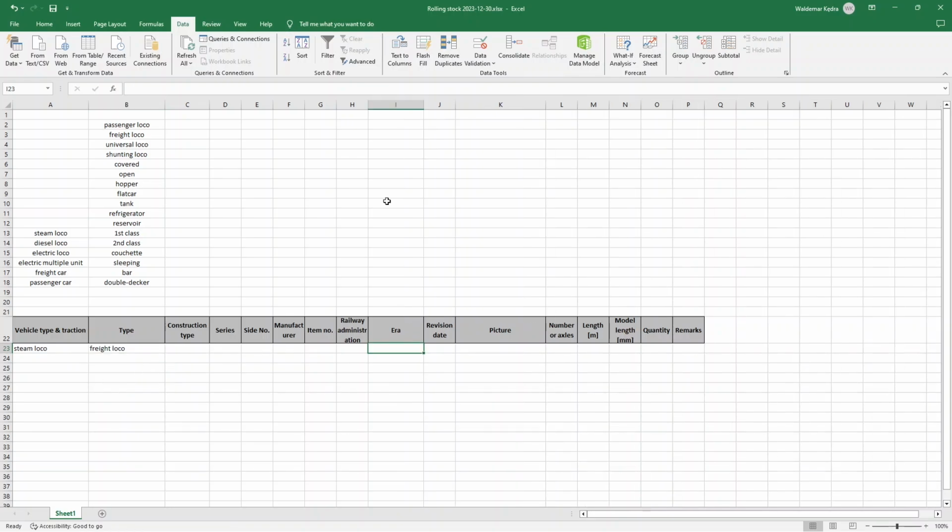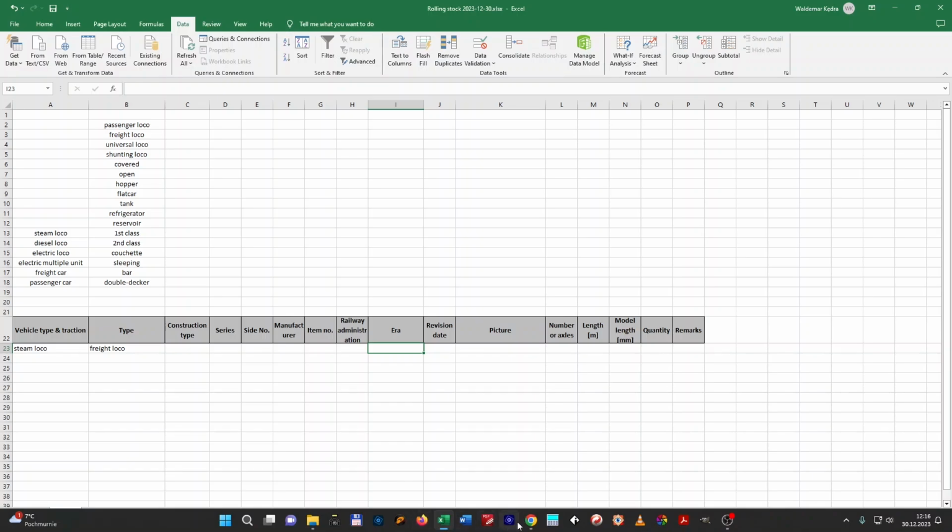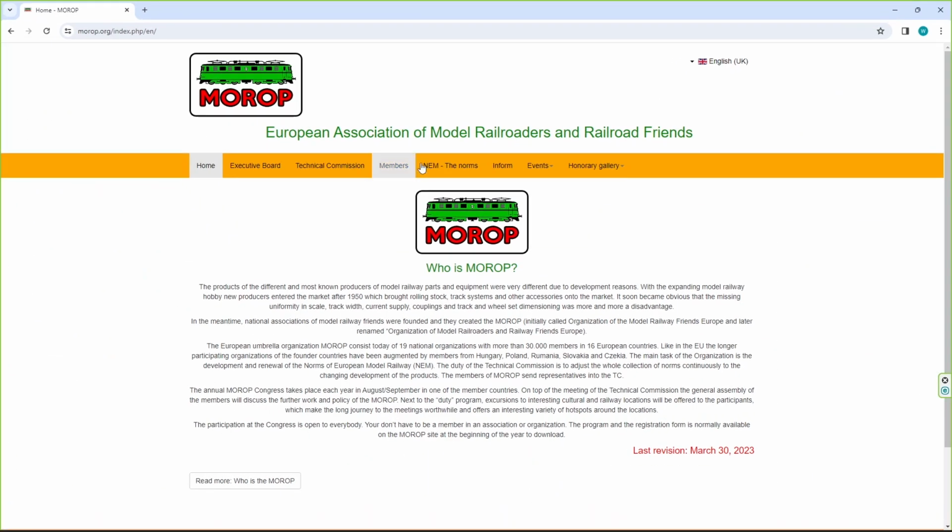We need to make a similar definition for the era. I will mainly focus on the 3rd, 4th and 5th eras, so we will write them down in detail including all sub-eras. As for the epochs, I rely on the standards of the European Association of Model Railroaders. This is the website morop.org.